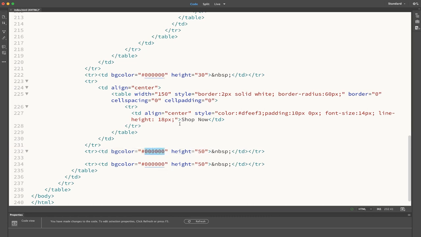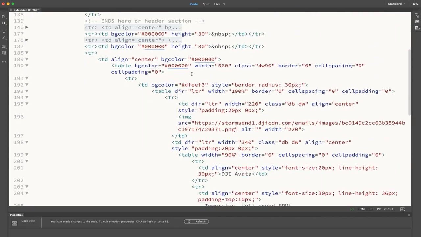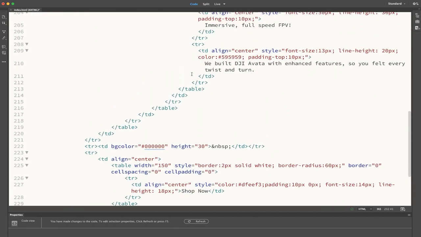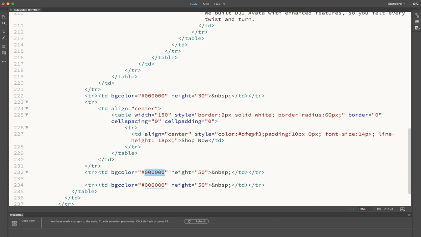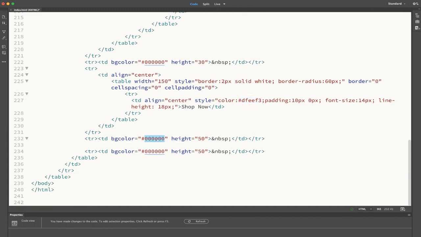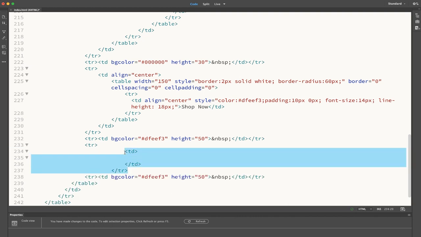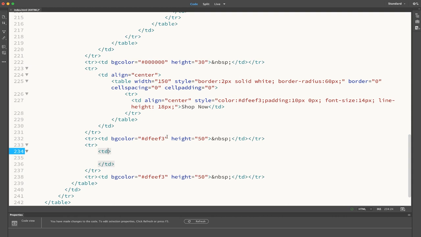Actually change both of the colors to the CTA. The color of the CTA is similar to the background. So paste here and paste there. Also, I'm going to create a TR, and then in here I can just copy this whole thing and paste that in there.